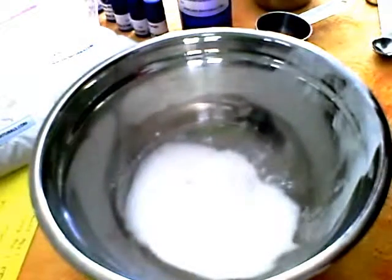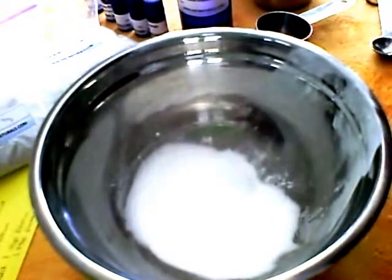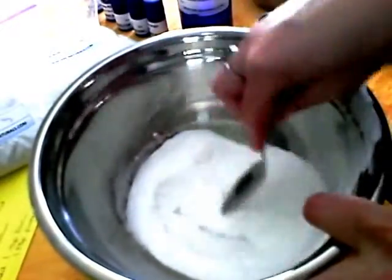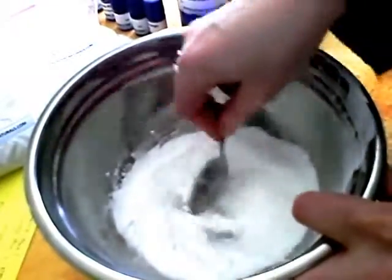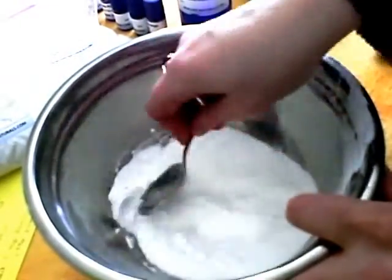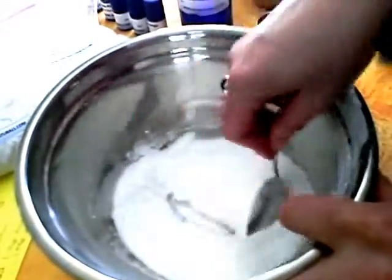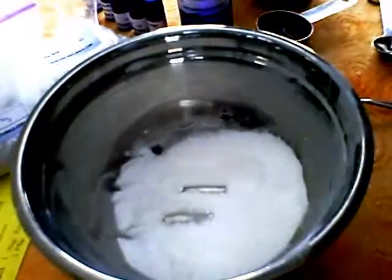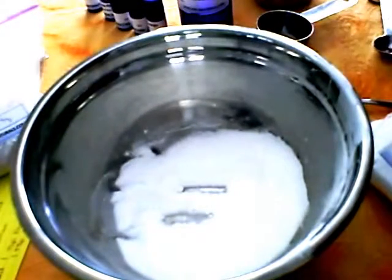So here we go again — another half cup of baking soda with ten, maybe eleven drops of essential oil. If you're hearing some bumps, we're having a big melt. It is the end of April, we had snow the other day, and it's all melting right now — that's the snow falling off our roof. Now here we go: there is our baking soda and our essential oil portion.